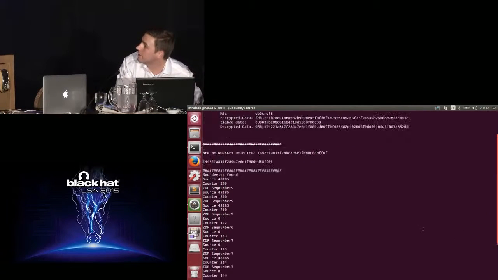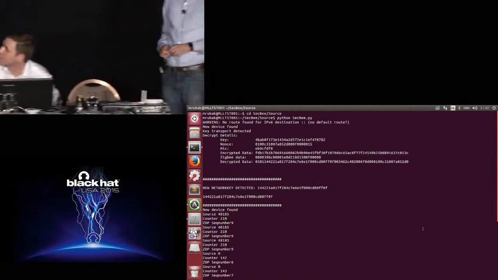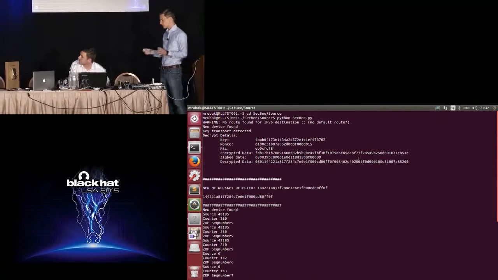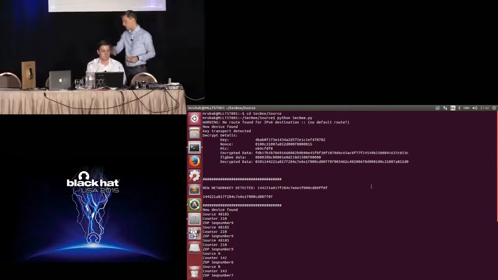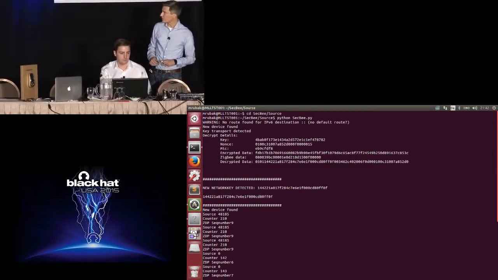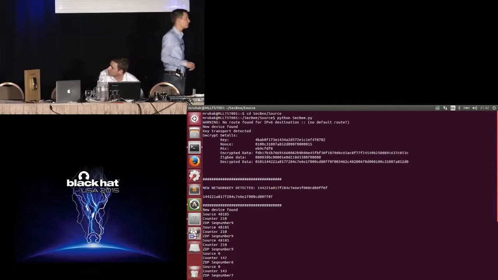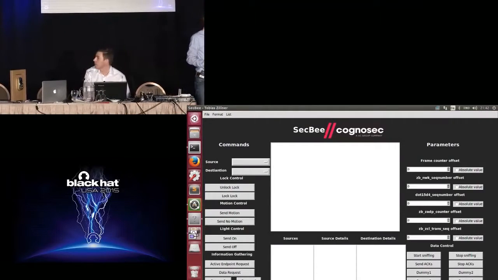So that was basically the pairing process. The lock is now paired with the hub. That was very quick. Normally you would have to wait for the lock to tell you which button to press, and Tobias did it very quickly. What you can see in there are basically the network keys that were extracted from the traffic. So that's good. It's also now in our tool.